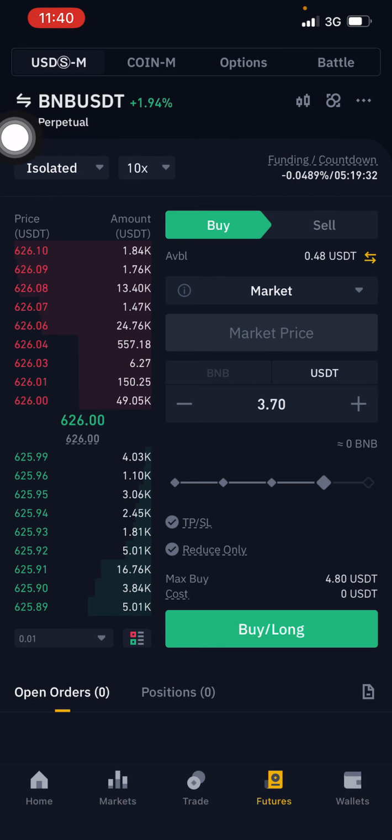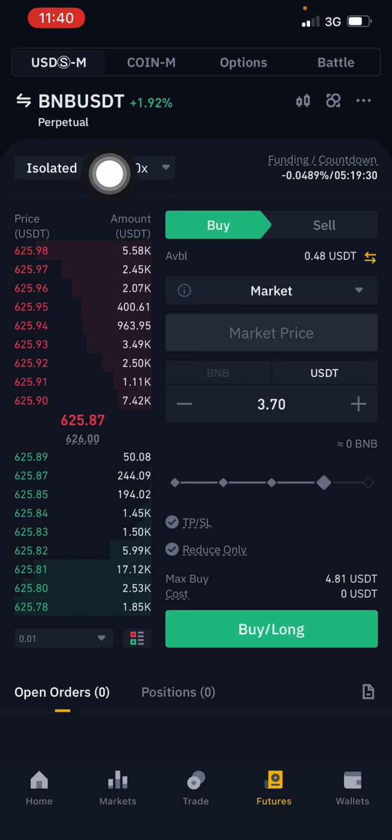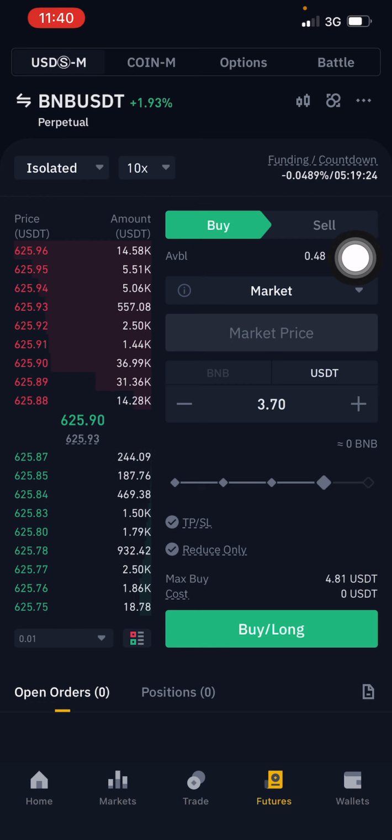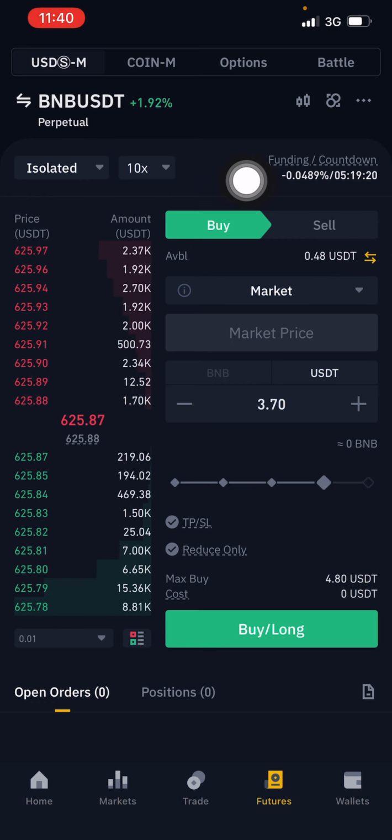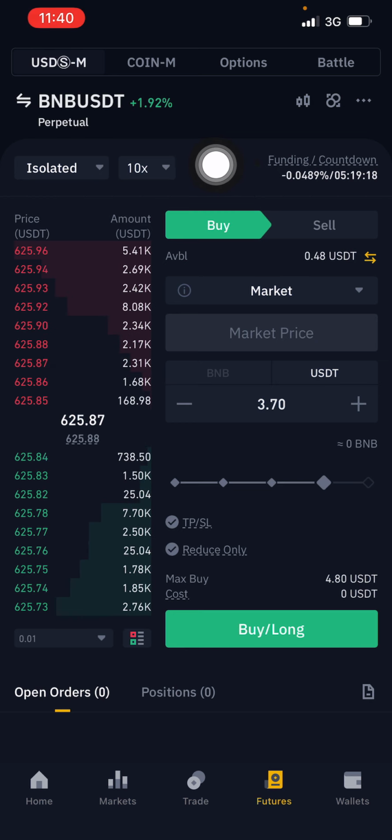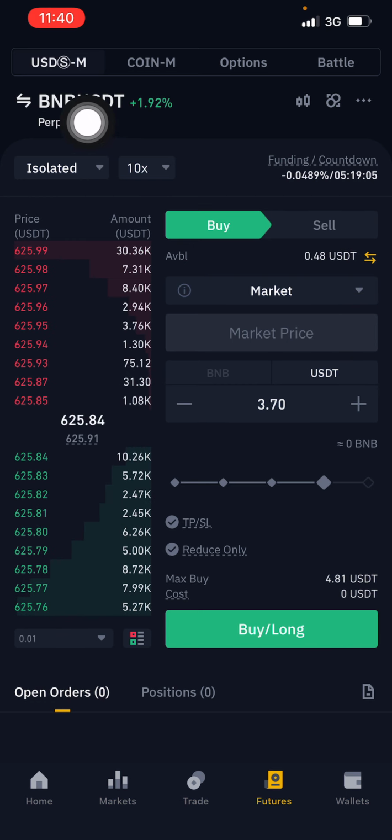Using cross margin to trade is like, for example, right now you have $10,000 USDT, and you place a trade with just $500. When the trade is going against you, you won't only be losing your $500, you'll be losing out of this money. Basically, all your trading equity is at risk. Do you understand? Using cross.